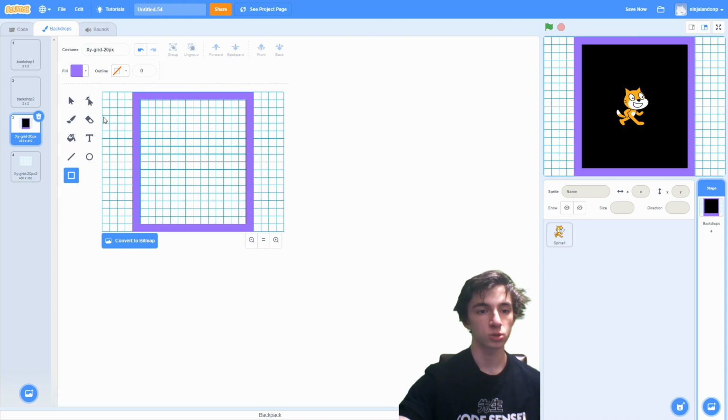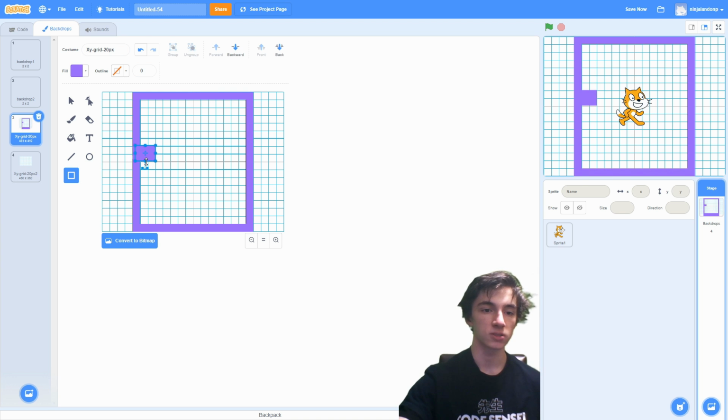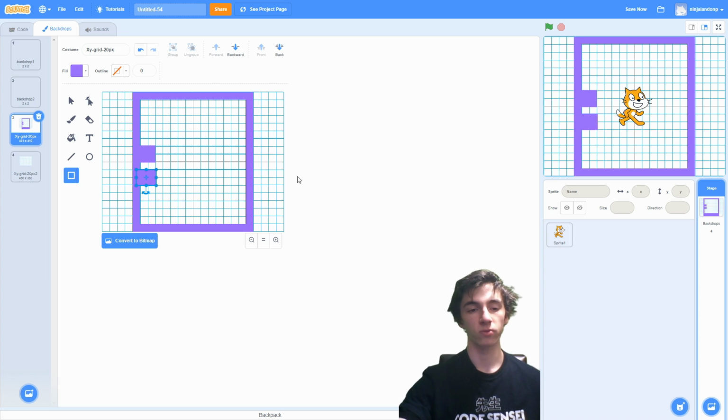Next, we're going to start drawing some of the walls in our level. You can design your maze however you'd like, but something my maze and your maze should have in common is that they should both have this tunnel on the left and right side. This tunnel is going to be used in the game to move from the left side of the screen to the right side of the screen without having to walk the full length.